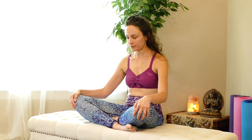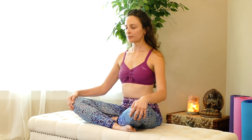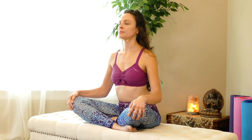Inhaling front, exhaling as you round. I'll show you a few different speeds. And again, there's no particular value inherent in going faster or slower. It's about what will be the most nourishing to your body. So if you're feeling super stressed out and scattered, then a slower movement where you accentuate your breath might be the ticket. However, if you're feeling pretty good and want to boost your energy, after you're feeling warmed up, you can always increase.